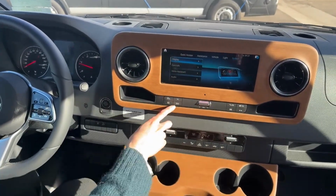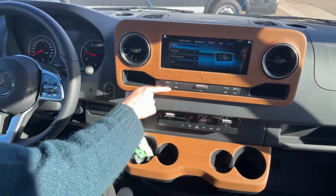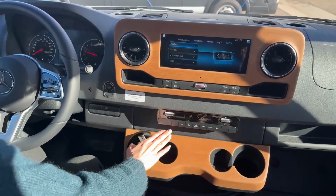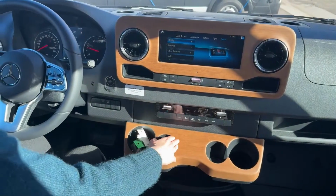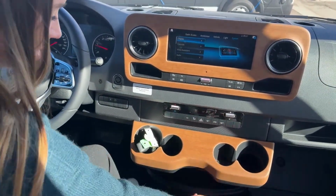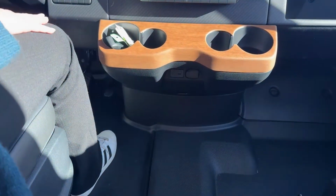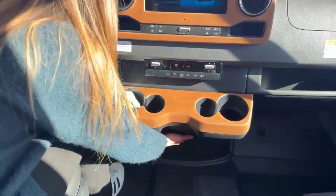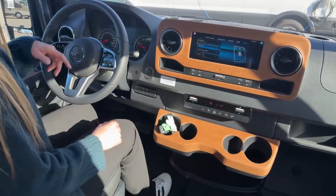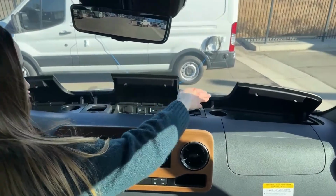Down below here, you have automatic buttons. So if anything is giving you fits on the touchscreen, or you just like using buttons while you're going down the road, you have that option as well. Down here is just our heating and cooling for our passenger and co-pilot, along with our hazard lights. Plenty of cup holders, and then that key fob charger that I told you about here, or if it ever says that it needs the key fob, in here, I forget exactly what it says, it'll tell you. That'll be right there.